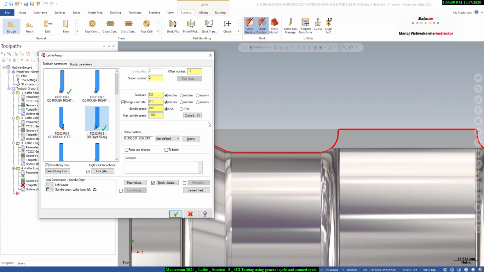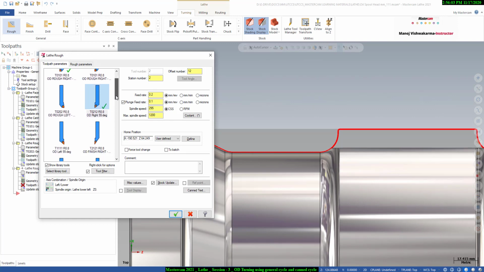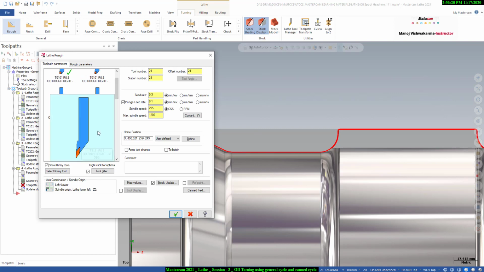And now I will select that. If we use this insert, then it will not be possible to remove this material. So we need to use some button type of inserts to remove that material, or we can use the right hand tool to remove that material.